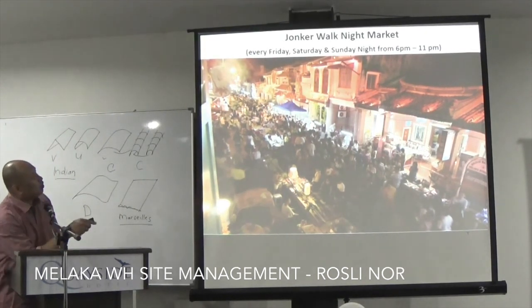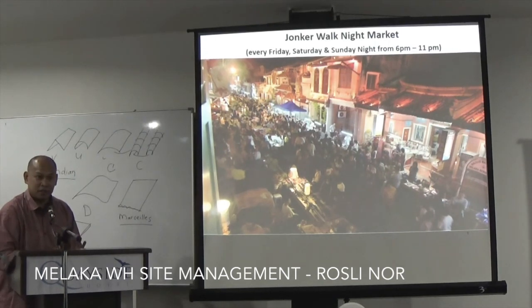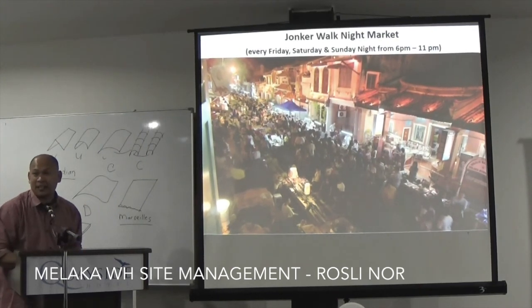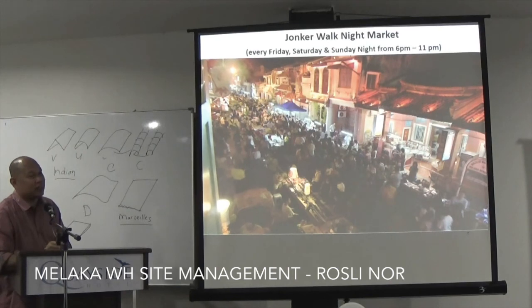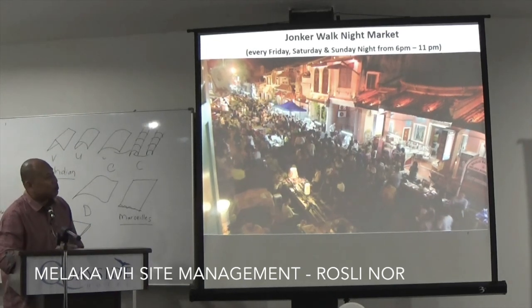That's good. But what happens if a fire happens? This is one of the earliest Chinese schools in Melaka. One of the first Chinese schools, which was totally destroyed because of fire during midnight, during Jonker Walk, because the fire engine couldn't get to this area, although the fire station is somewhere here, which normally takes about 2 minutes from their headquarters to here. But they took more than 8 minutes. So the entire building burned. That is one of the risks of having these activities along a small street in Melaka. In terms of revenue capture, it's fine, we get money, but the way of doing it, the implementation strategies, matters.